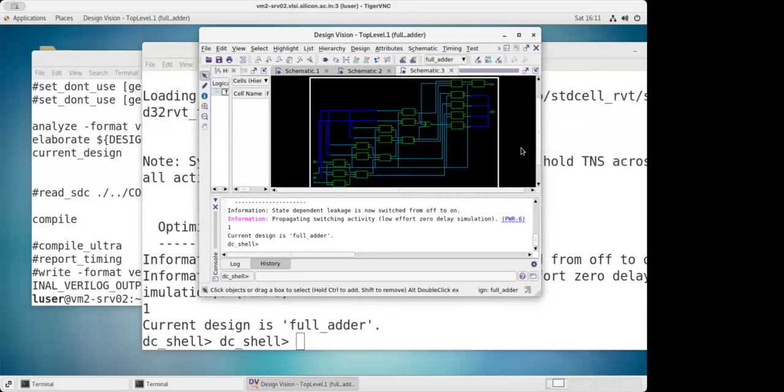In my case, the number of gates has decreased.